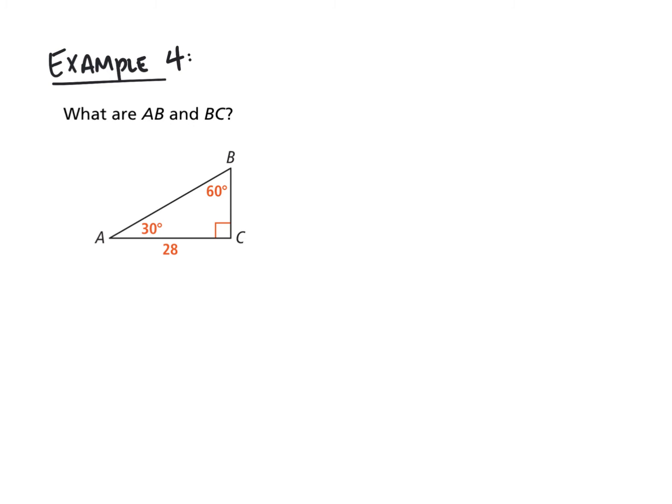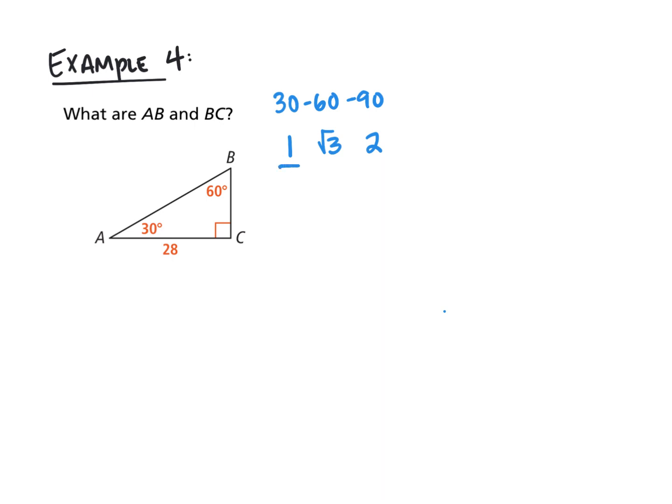Here in this final example, we see another one of our special right triangles. This time we're looking at a 30, 60, 90 right triangle. Now I know that every 30, 60, 90 right triangle will be similar. So this triangle would be similar to any other 30, 60, 90 right triangle. One kind of 30, 60, 90 right triangle would have side lengths where the side across from the 30-degree angle is 1, the side across from the 60-degree angle is the square root of 3, and the side across from the 90-degree angle is 2, twice as big as the side across from 30.